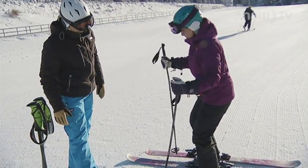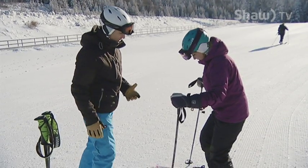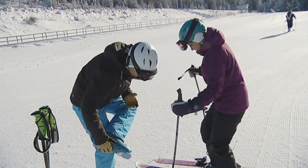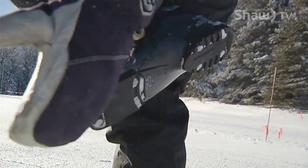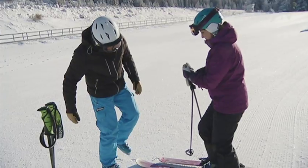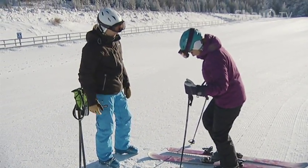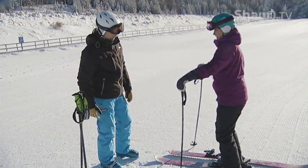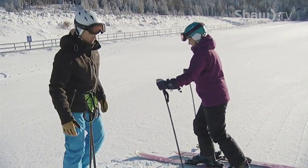What if there's snow on my boot? That's a very good point because it's a little sticky today. What you can do is just rub the bottom of your boot. You have some poles you can use — you can tap your pole on the bottom, or you can scrape it across the top of the bindings to try and scrape the snow off. There we go. And all we're going to do is just go for a little slide across the slope.